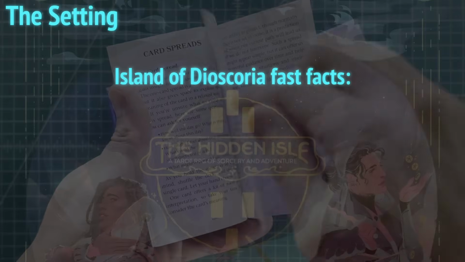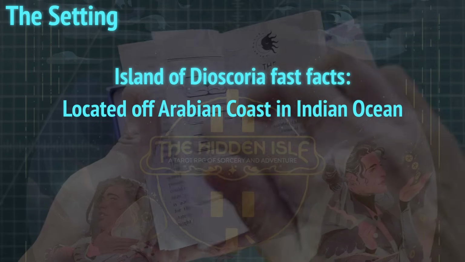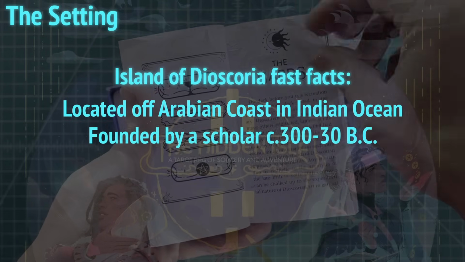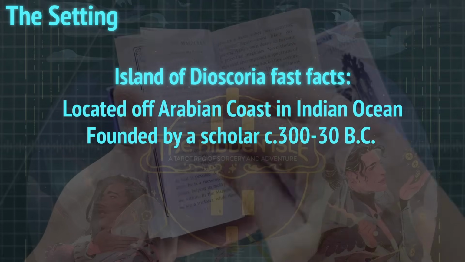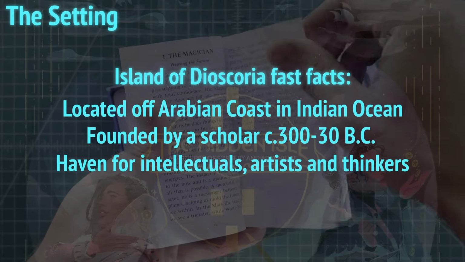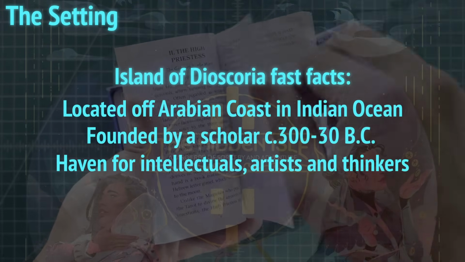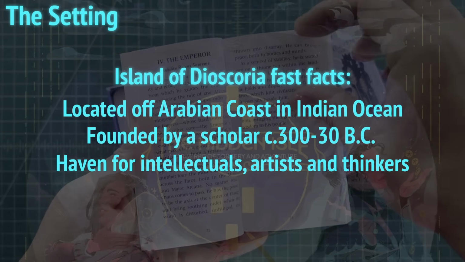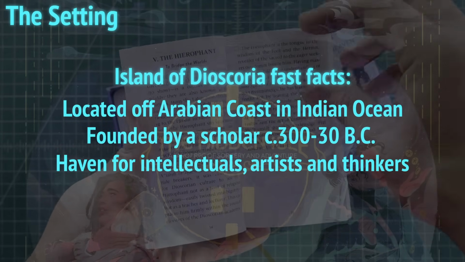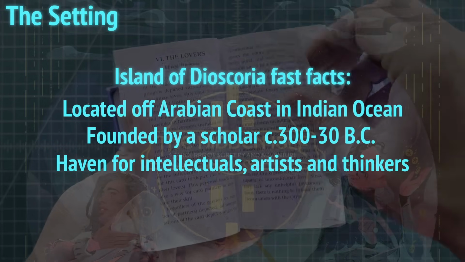It's located somewhere off of the Arabian coast in the Indian Ocean, and it was founded by an Egyptian scholar somewhere between 300 and 30 BC. It's a haven for intellectuals, artists, and thinkers fleeing persecution and oppression. Actually, I'd love to read a deeper treatment of the city, but this is just the playtest version of the game, so I can understand that they didn't want to overemphasize setting details.